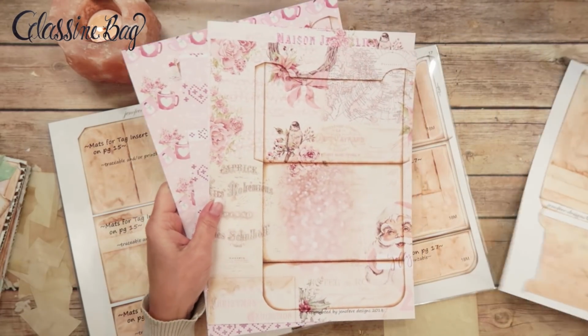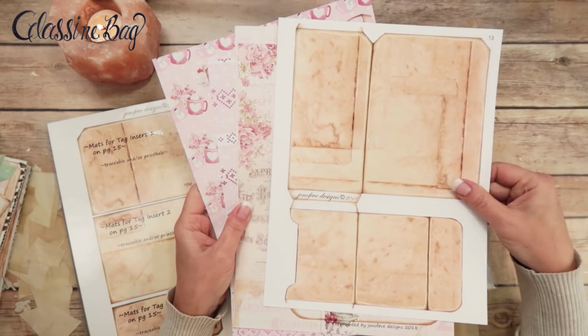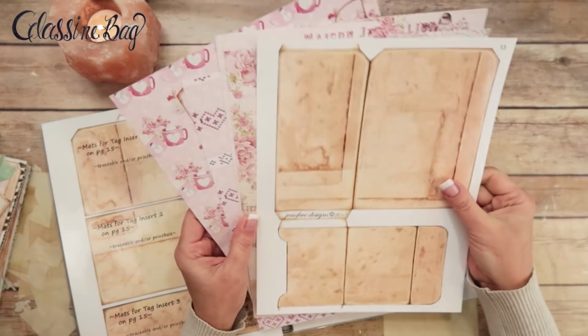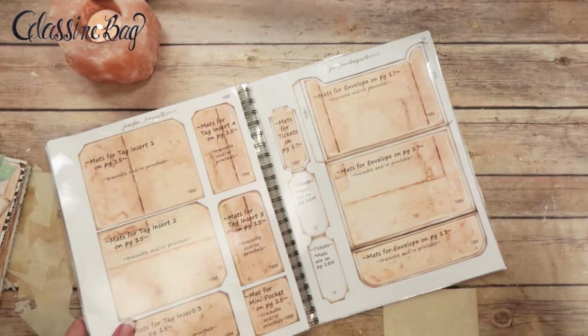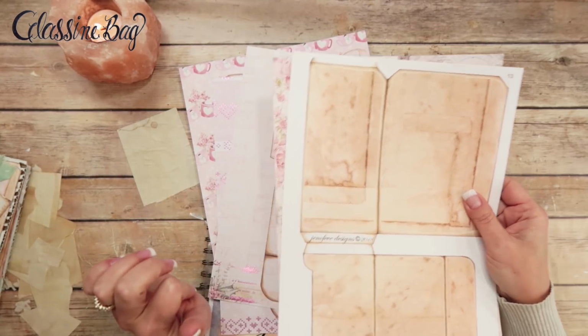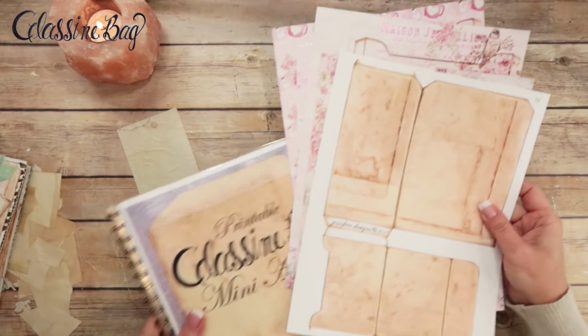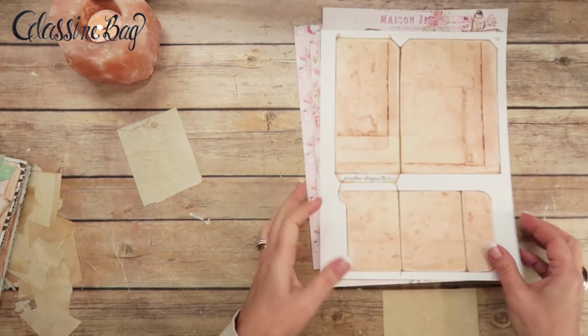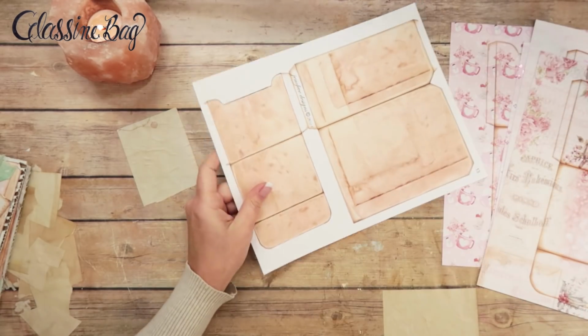I am going to make one of page 13, and then one of page 17. Then I'm going to try to decide what I want to do, if I want to do 2 envelopes and 2 tag inserts. We'll see. But let me show you how to put these together. Super, super easy.